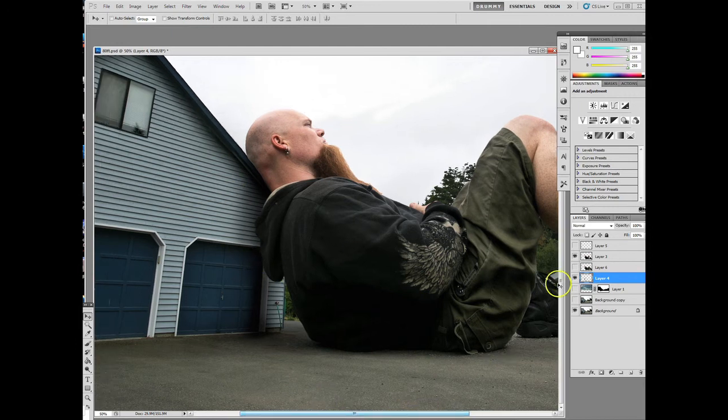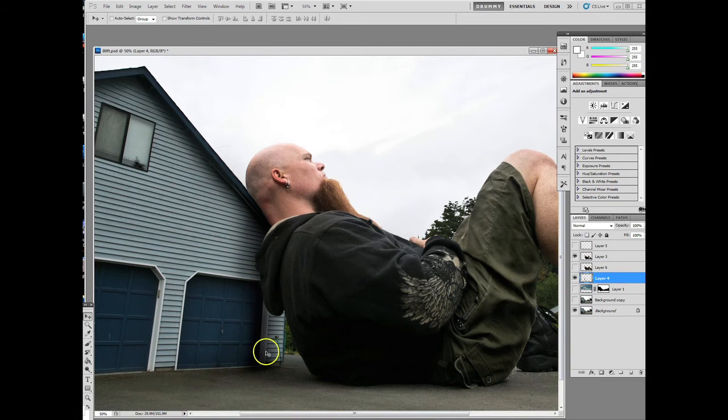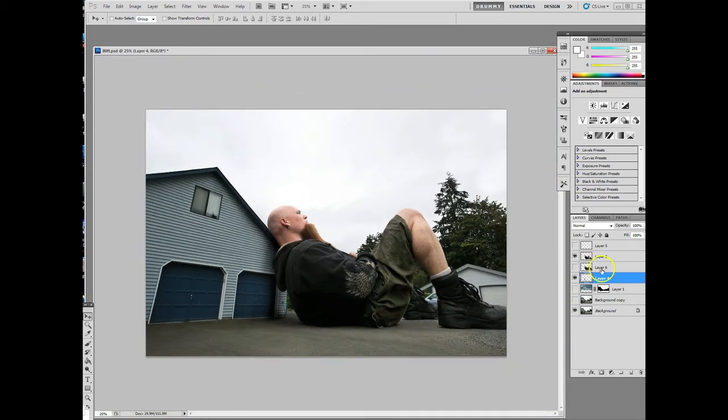But once I got that in there, and it took a little bit because I would paint some in and it'd be too dark, so I'd go back in with a brush and then just very lightly erase a little bit more of what was in there, and it just kind of came down to taste. It really just depends on what you like or what you think looks good, and I thought this looked good.